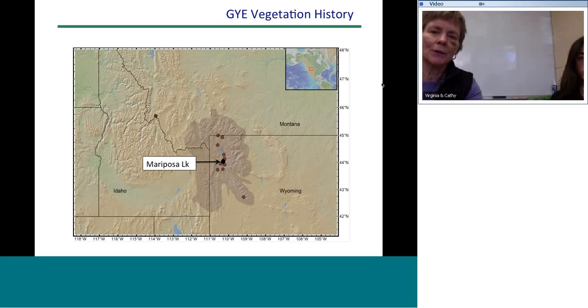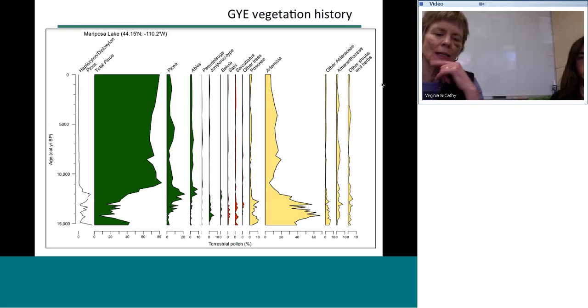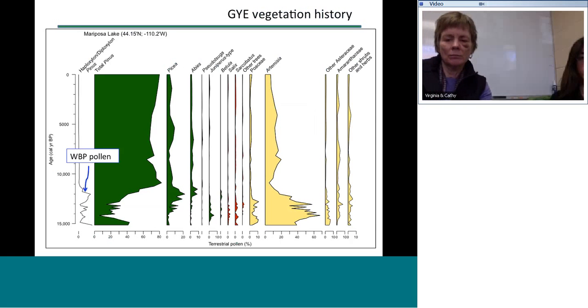And so you can take a pollen record. This is in the database, from a site in Yellowstone. And you can see the sorts of things that Virginia talked about, particularly this trade-off from sagebrush and grass sometime around 12,000 years ago. Those pollen types drop off and they're replaced by pine. There's kind of an intermediate period of spruce and fir. But what we see is that whitebark pine really had its heyday in the early period of Yellowstone, that it was really an early colonizer following glaciation, came in and was a dominant tree in a way that you don't see as the climate gets warmer and warmer. At least at this site, it tends to be restricted, and probably the vegetation type shifted to an elevation above this site.